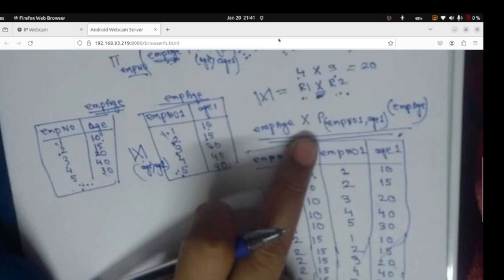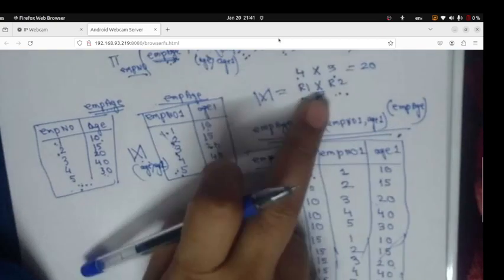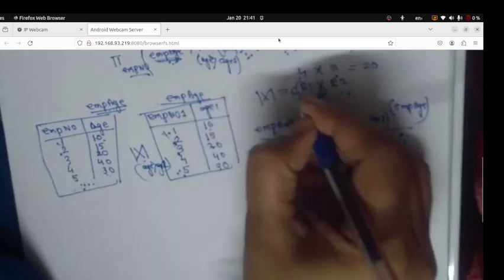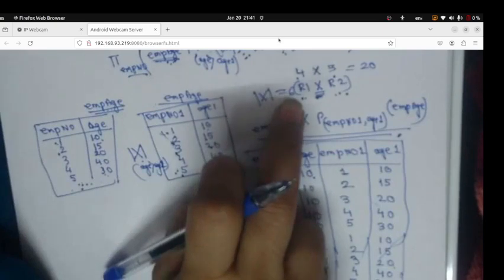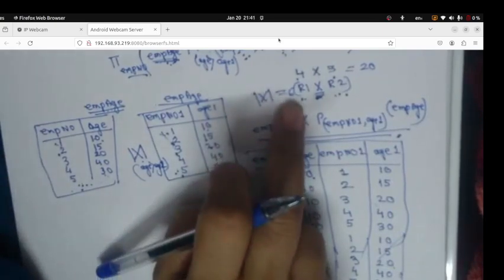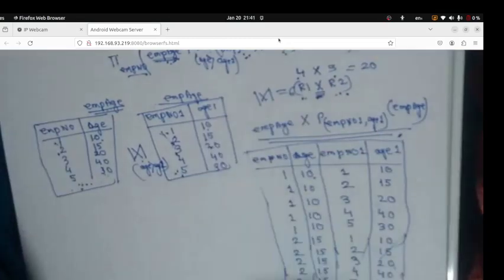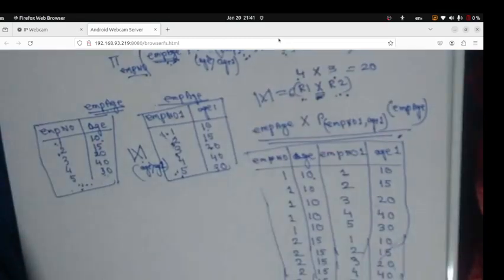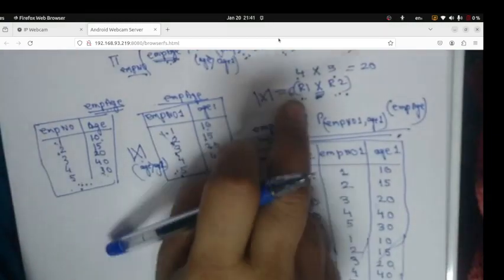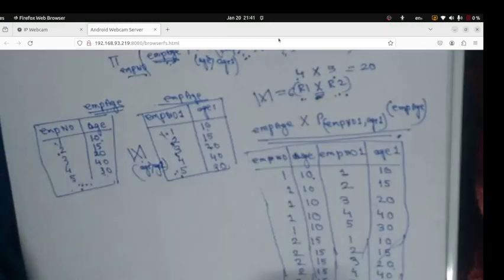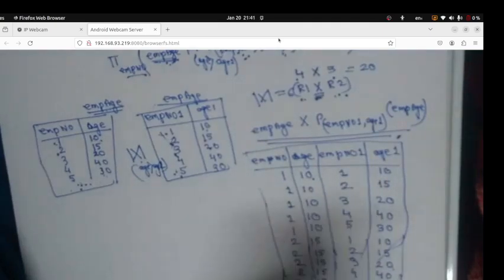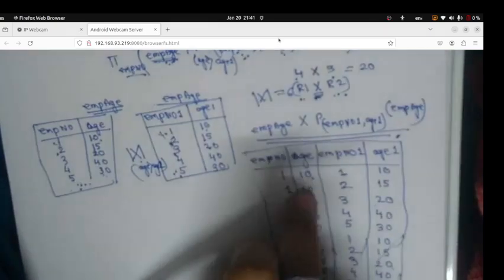So after this Cartesian product, we apply the next operation, selection. The selection operator is written in this way. That means we will select rows from the output of the Cartesian product operation. There are 25 rows in this table, but we will select some of the rows based on some condition.